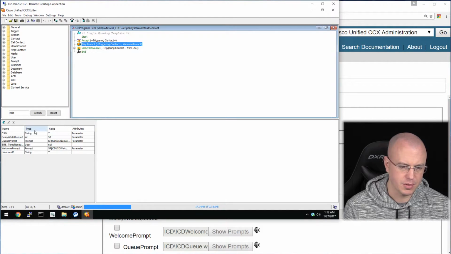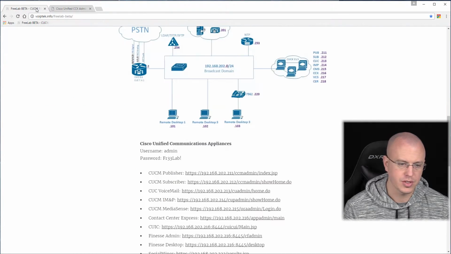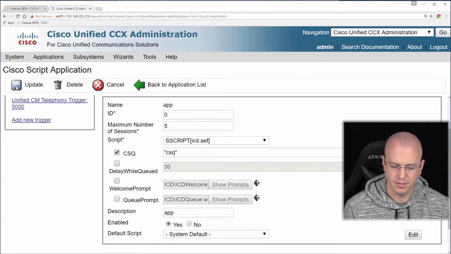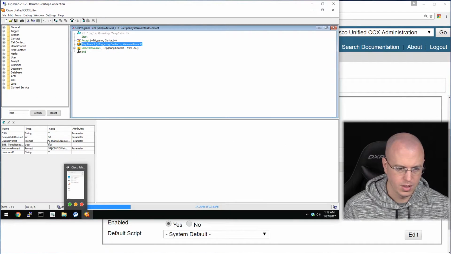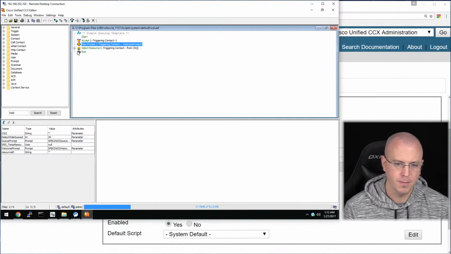And since it is Java based, you specify your data type, and then anything with that you use parameter is an attribute. That's what's going to show up over here, which are modifiable. So you can set your defaults, like with the 30 seconds, but then with the parameter, give the option to go ahead and make additional changes. Then you have select resource.